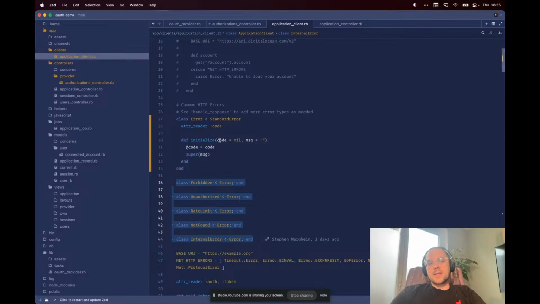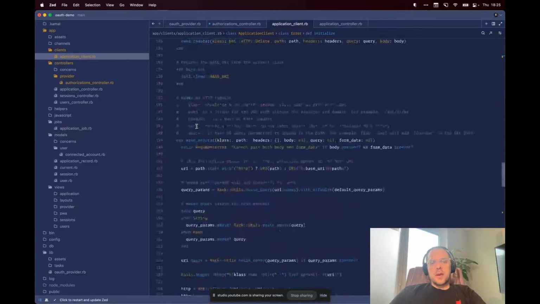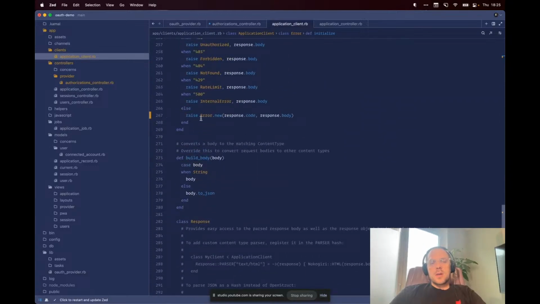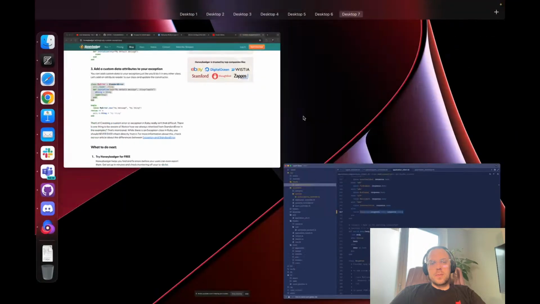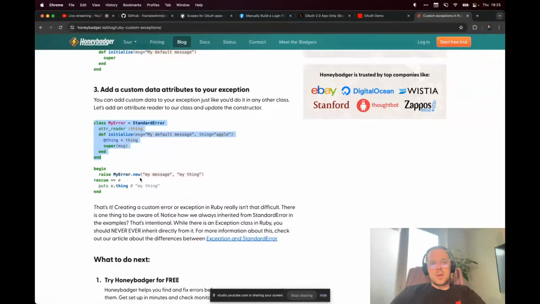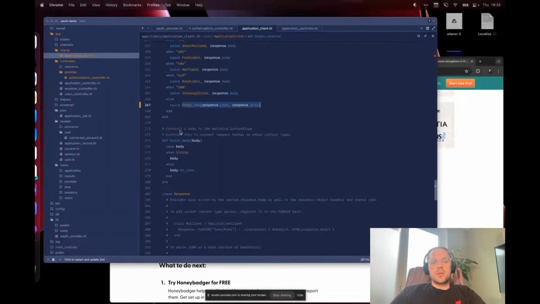You can set a code and then just pass the message up. And so now down here, where we do this, we can pull that code out if we want when we rescue, but we also just have the message. I think that this will work.